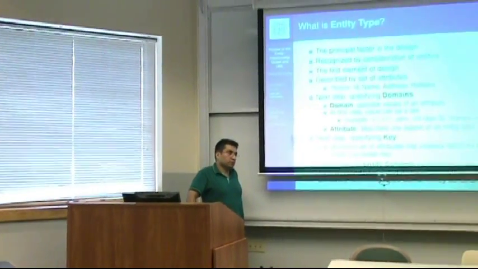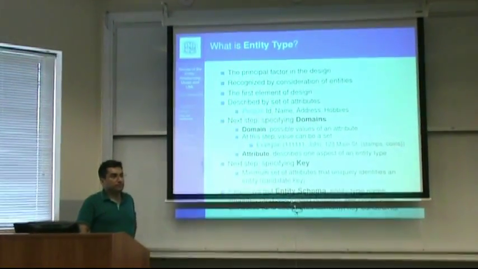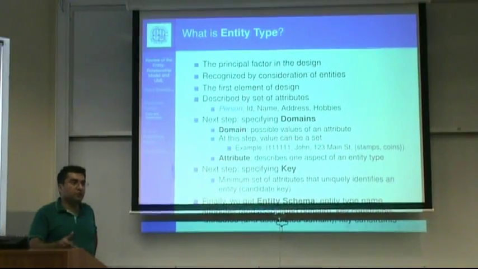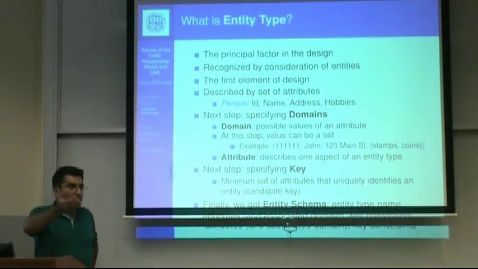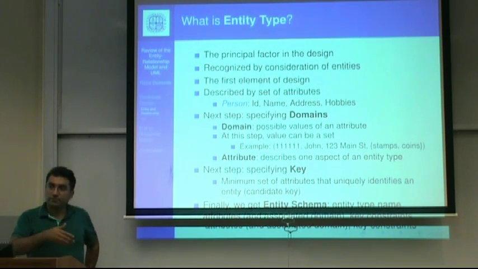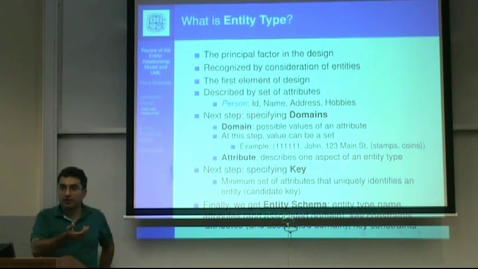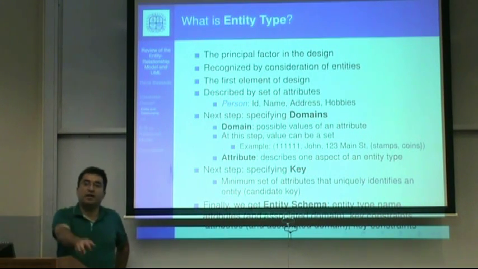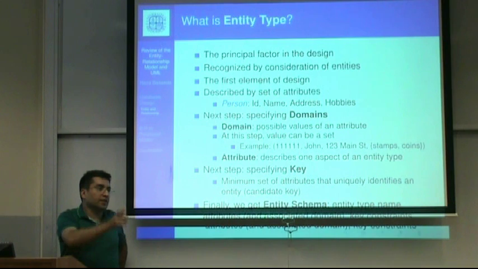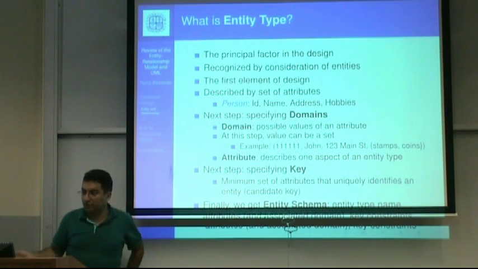Set the domain of the attributes. What do we mean by domain? Category. At what range do the attributes fall in? Suppose that you are writing a program, okay? When you are writing a program and you are deciding about the variable, what do you do in computer science? Data type. You decide what type of the variable is, okay? Specifically, when you are deciding what type of the variable is, then you are implicitly specifying the domain of the variable, okay? If the variable is kind of integer, there is a range that integer numbers can cover. If the variable is float, there is a range that float numbers can cover, okay?